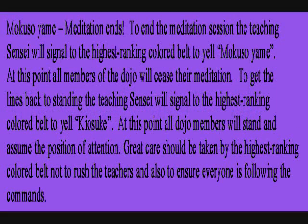Makoso yame, meditation ends. To end the meditation session, the teaching sensei will signal to the highest ranking color belt to yell Makoso yame. At this point, all members of the dojo will cease their meditation. To get the lines back to standing, the teaching sensei will signal to the highest ranking colored belt to yell Kyosuke. At this point, all dojo members will stand and assume the position of attention. Great care should be taken by the highest ranking colored belt not to rush the teachers, and also to ensure everyone is following the commands.